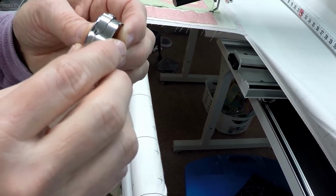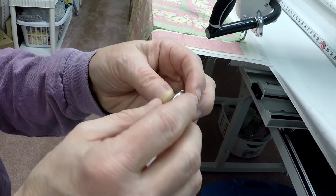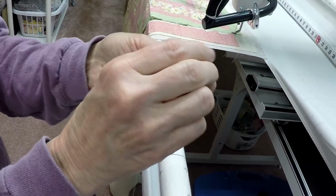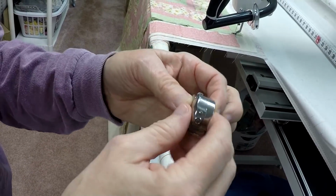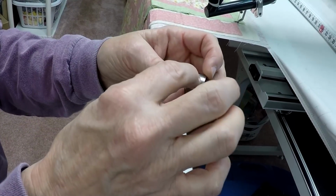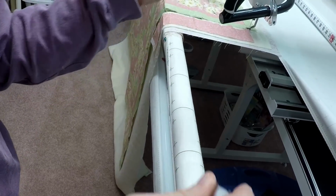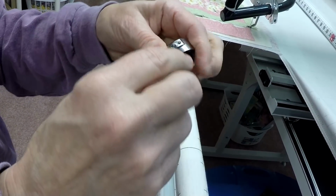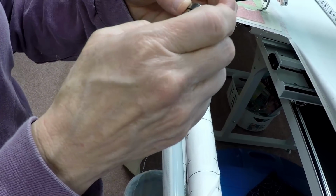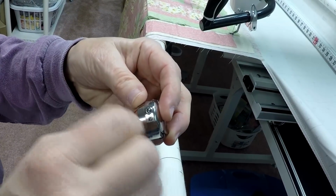There's a range of tightness, okay? I could probably loosen this screw and it barely lifts, or I could tighten it so that it all but lifts off my hand. So you do have a range of tightness there. And so what I've been told is that the thinner threads like a little bit tighter bobbin, a little tighter tension, and your thick, more cottony threads like a looser tension.